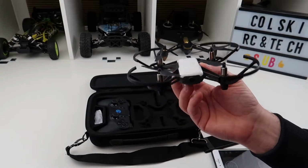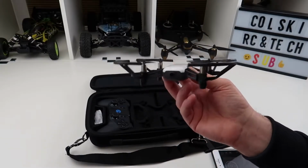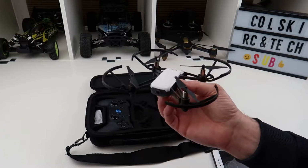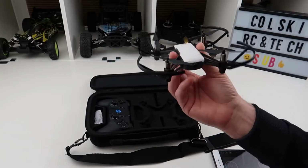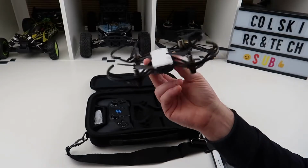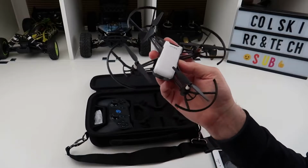It stayed there, so if I'd had kids in the room and I wanted to film them playing or something, it would have been absolutely brilliant for that. Didn't move. So indoors, fantastic. Outdoors, it will handle breeze. I've got 4 or 5 miles an hour, and this thing doesn't really move. Anything over that, you're going to get an issue, but it's controllable.